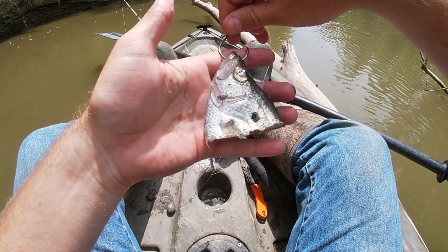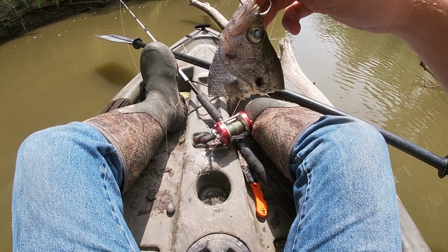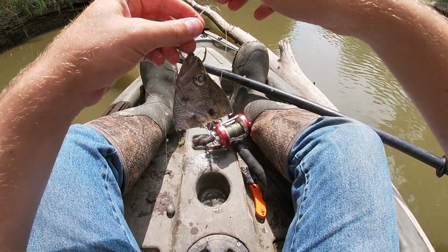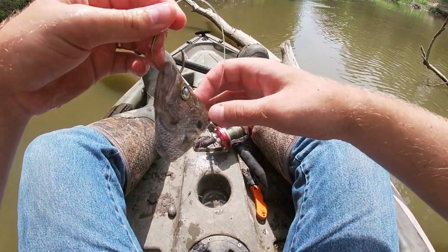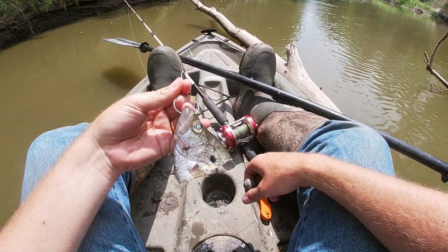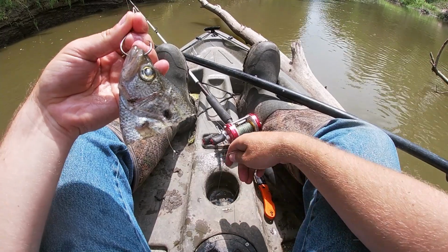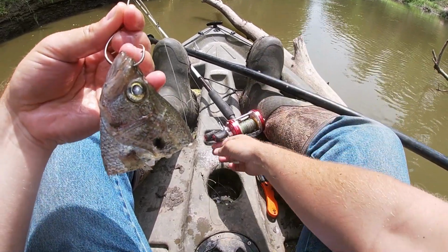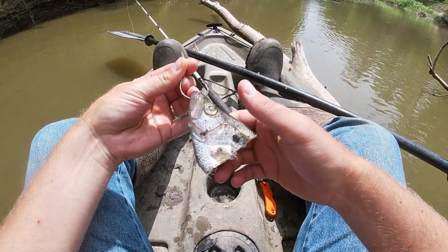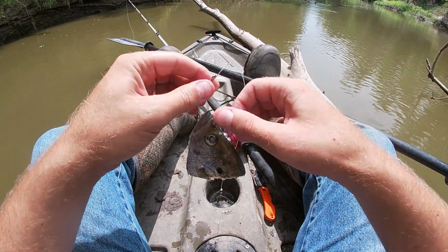All right, the bait of choice today is going to be a cut crappie. That's what I got him on last week. That's what I caught that big one on, though it was a smaller chunk than that, just a real small body chunk. I got these early this spring and tossed them in the freezer. I've got a whole bunch of them, been using them all year, and so far they've worked really well for me, so I've been pretty pleased. So I'm going with a piece of cut bait on an 8/0 circle hook.